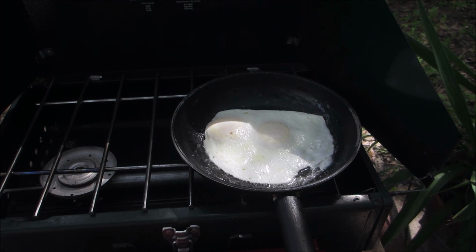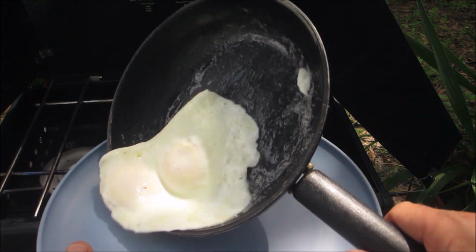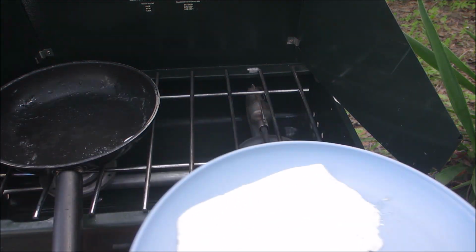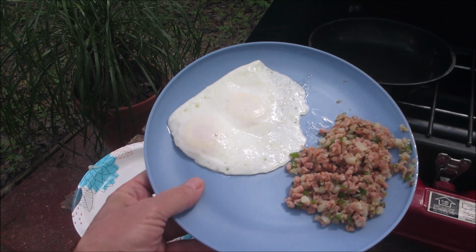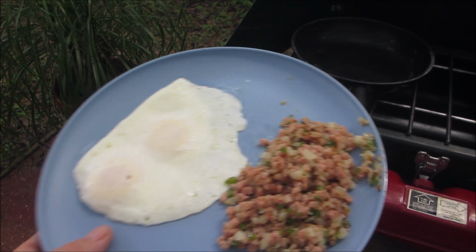All right, let me grab my plate and we'll plate this up. All right, I got my plate. Let those eggs slide on there. And I'm gonna turn this off. You don't need that anymore. Let me grab some of this hash. Boy, does that look good. Man. All right, I got to pour me a cup of coffee, and then we're going to taste this.